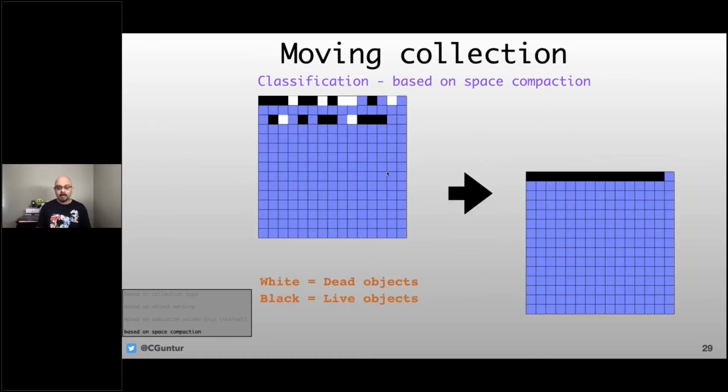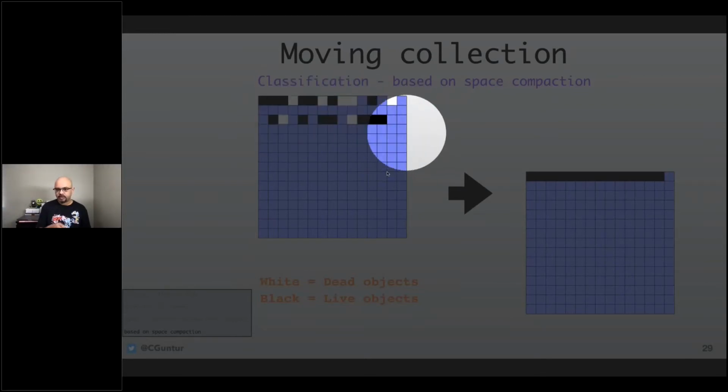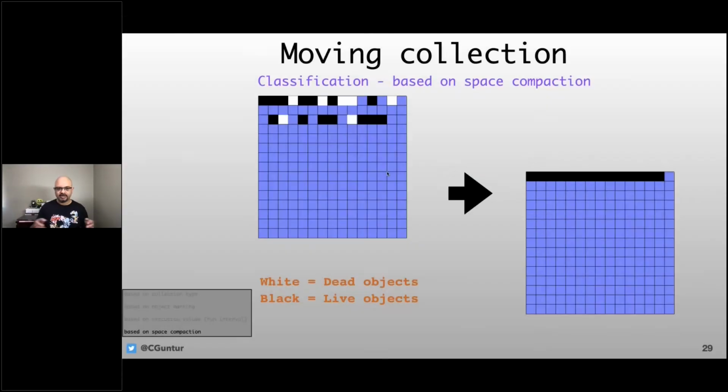On the contrary, a moving collection is where once you have the same memory graph with live and dead objects, not only do you delete all the dead objects, you also move all the live objects to be contiguous, to be together. You pack them. If you have used Windows in the past, I guess 20 years ago, you may know of Windows defragmenter. And this is the same concept that happens in garbage collection. You're defragmenting your memory by moving objects closer to one another, so you have more free space left at the end of the memory that you could use.